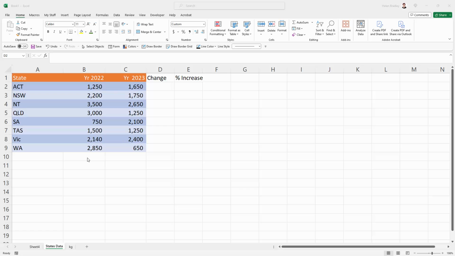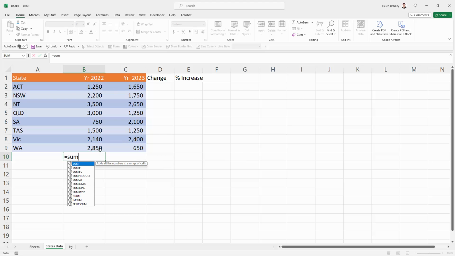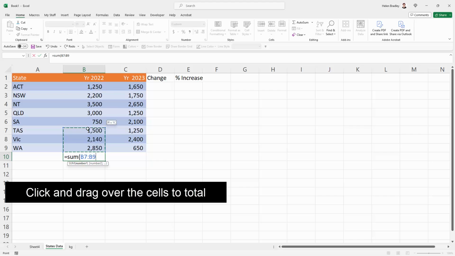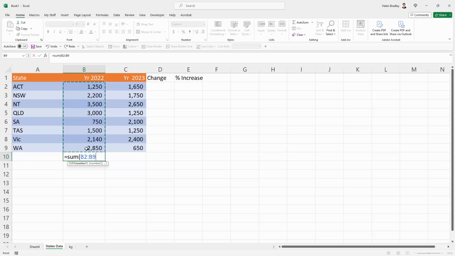So far we've seen how to do simple mathematics, but here we have a column of numbers, and it could be quite a long column of numbers. So I'm just going to click in this cell here. We're going to build up a formula that's going to total all of these numbers. We're going to do it by hand, then we're going to do it automatically. By hand, there is a function in Excel that's called sum. So we're going to type the equals sign and SUM for sum, and then an open bracket, because Excel's formulas are written inside brackets. And what we want to do is to sum all of these numbers from cell B2 all the way down to cell B9.